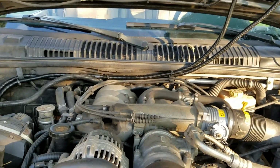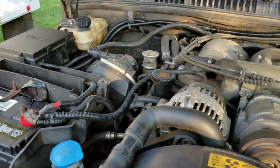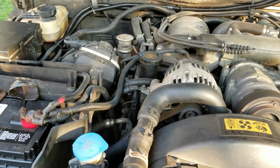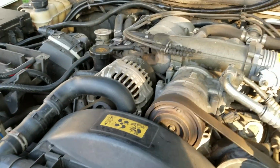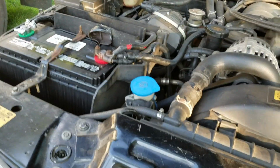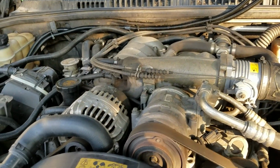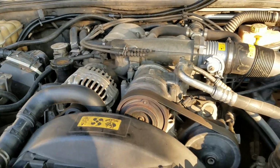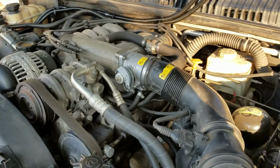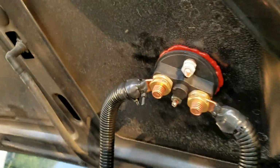Basically what you're doing is you're interrupting the circuit of the grounding to the battery. That way all your electrical systems won't have any ground, so they will not operate. Even though the positive terminal is still connected, as long as you don't have that circuit going all the way back to the ground, none of your electrical equipment is going to work. So basically a kill switch is exactly what it's called. It kills the power.